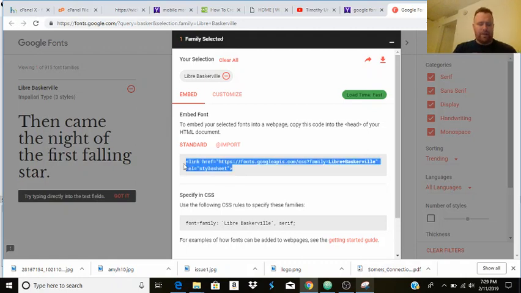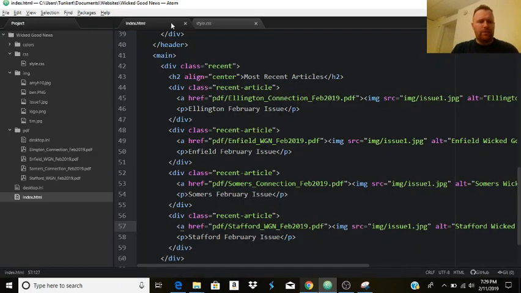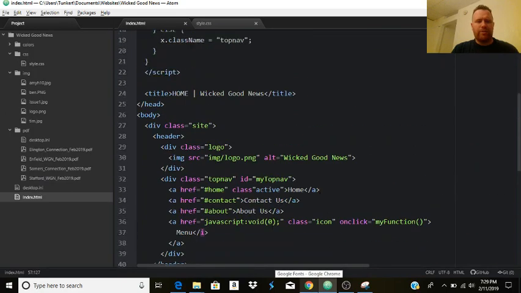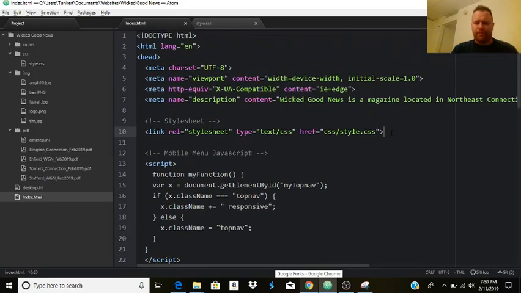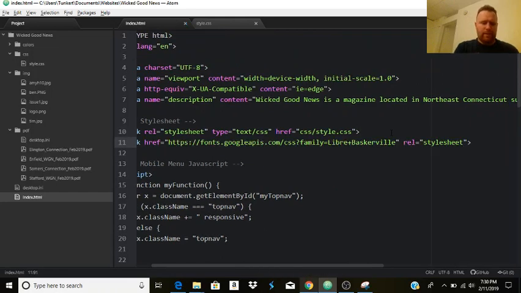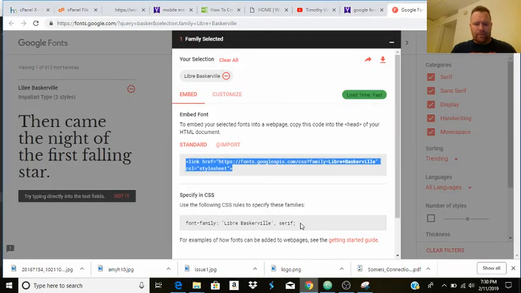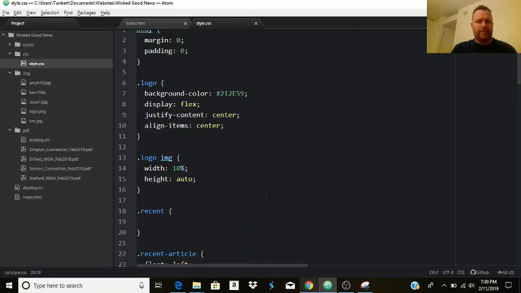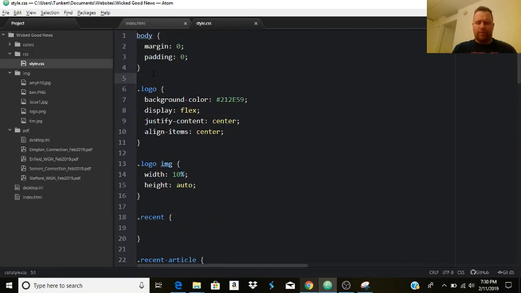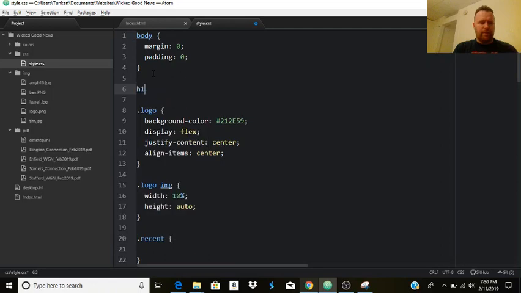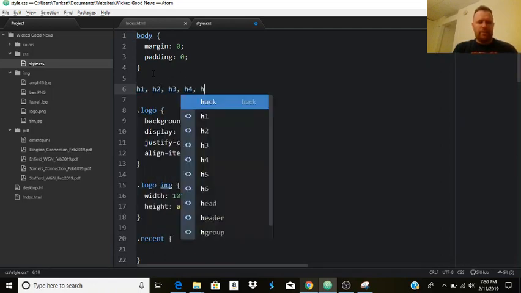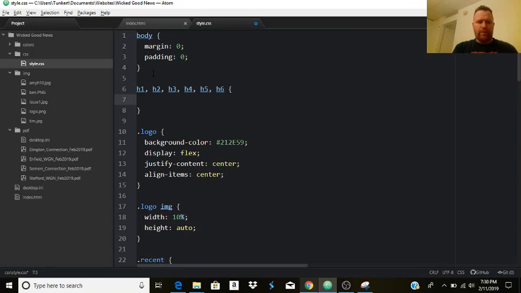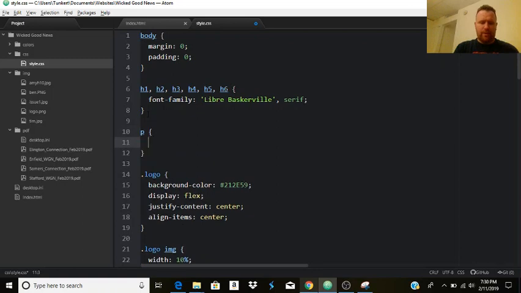And we're going to copy and paste this into our index page where the style sheets are. And there we go. We're going to copy that, and then we want this here. We're going to use this for our paragraphs and headings. And we want to go up here, and we'll start with our headings. So do all my headings, all the potential headings. Want them all the same, and we want this as the font family. And then the paragraphs, we want that as a font family.